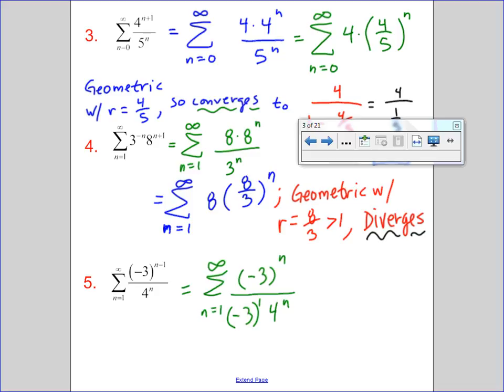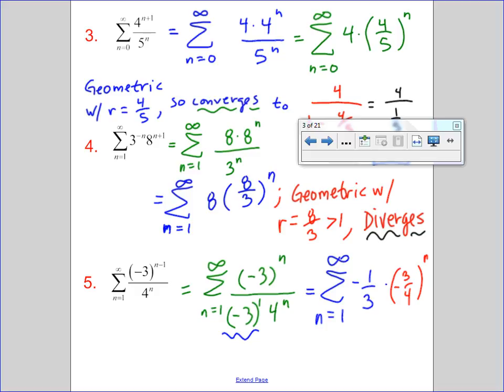So by rewriting it like that, we do see we have the -3 and then the 4 on bottom are both to the n power, so I could write that as -3/4 to the n, yes? And then I still have that -3 on bottom, so let's see what that does. I'm going to go too many steps at once here, I don't want to mess up. So it looks like I've got -1/3, there's that -3 to the first on bottom, yes, times, and now I've got -3/4 in parentheses to the n.